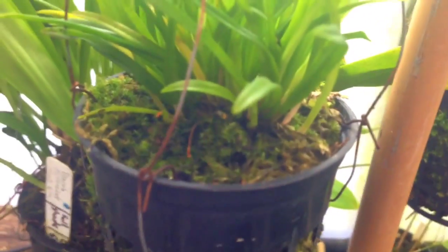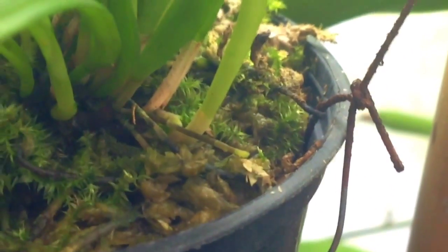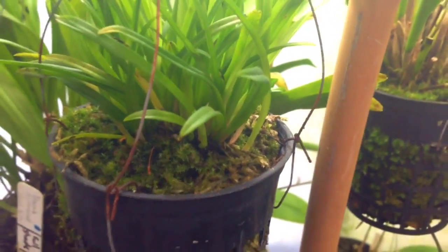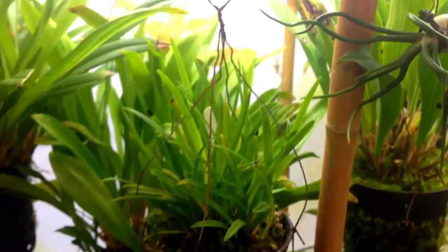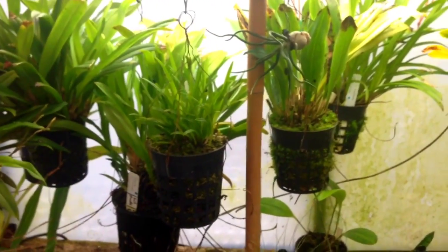Let me see if I can zoom in on this spike there. That is a Dracula lotax spike. First time it's bloomed for me, and this was the first Dracula orchid I ever owned. I bloomed ones that have been much tougher and supposedly harder to bloom long before this guy. Masdevallias are down below here.